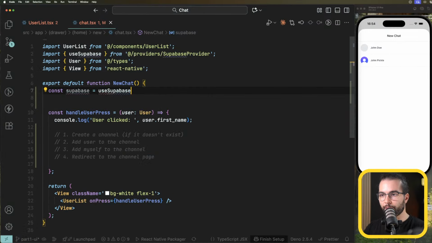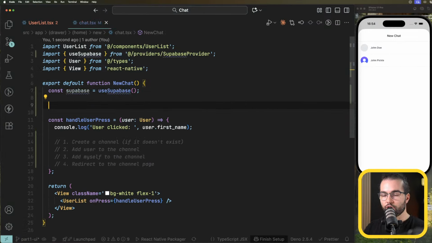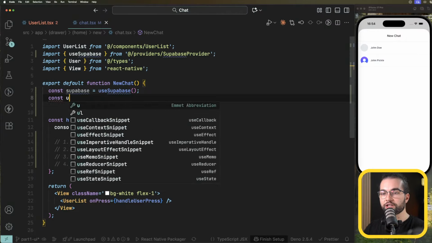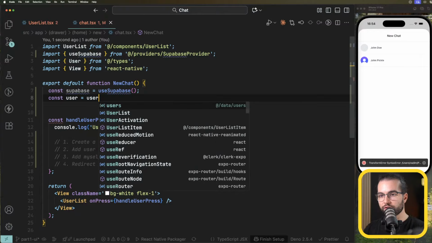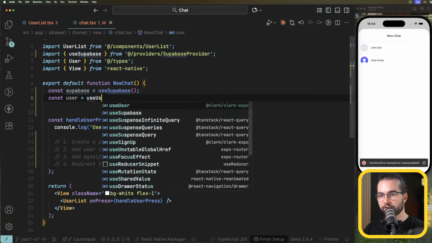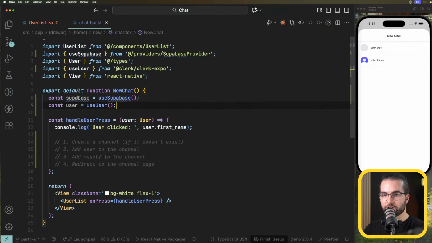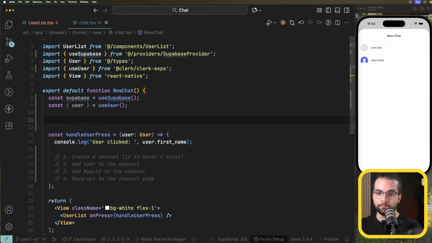Use Supabase. We're also going to need information about the user, information about myself. So with useUser from Clerk, we can take that user. Is it like this or is it like this? Maybe like this.